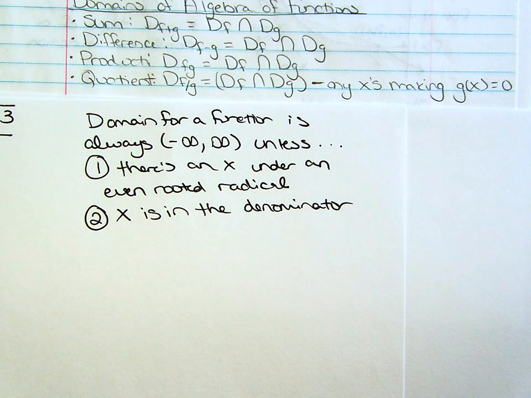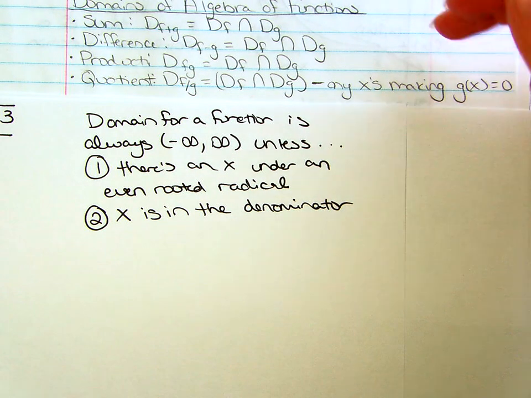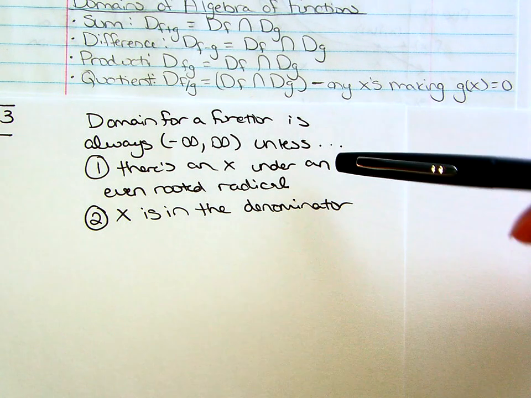And so we have to eliminate those x's that give us a negative under the radical. And if x is in the denominator, we don't want it to go to 0, because then that causes a problem. So then we have to eliminate the x values that cause our denominator to go to 0. And so as much as the sum and difference, product and quotients domains up here of these algebras of functions say this stuff, I'm going to tell you 90% of your sum, difference, and products are going to be -infinity to +infinity. Because the only issue you could have in there are one of these 2 situations.